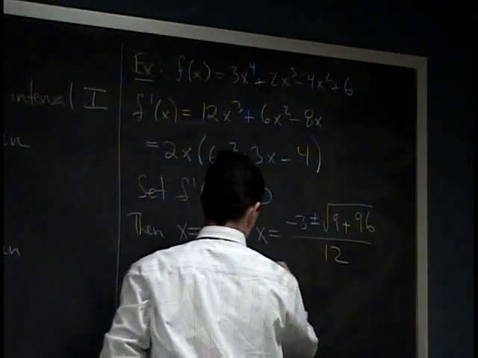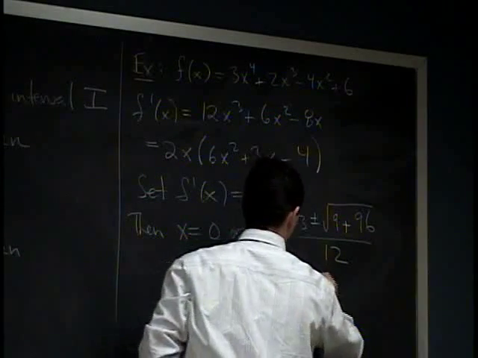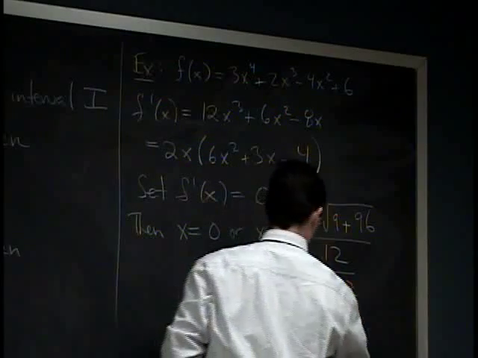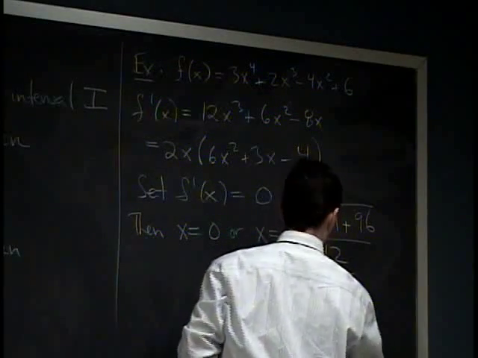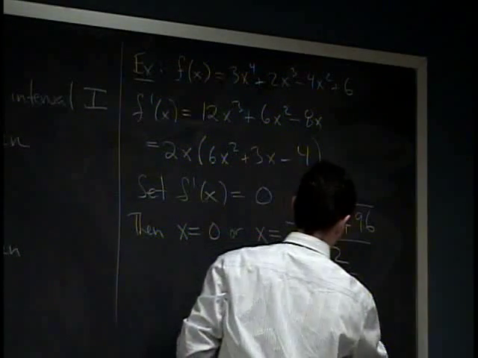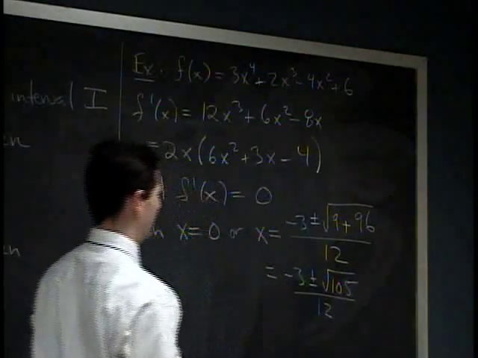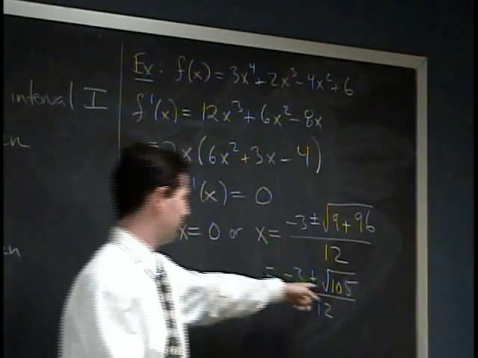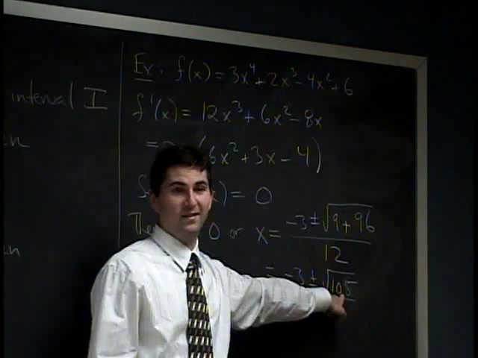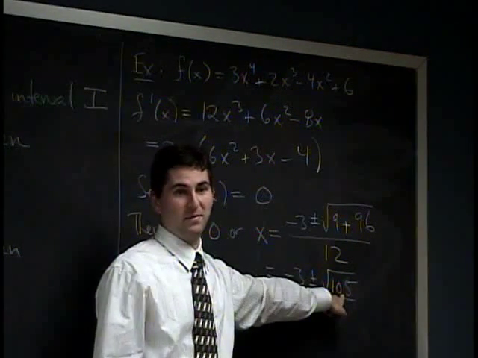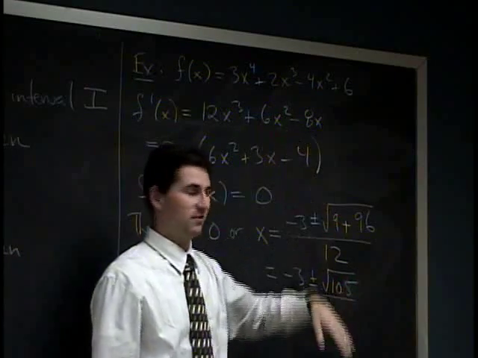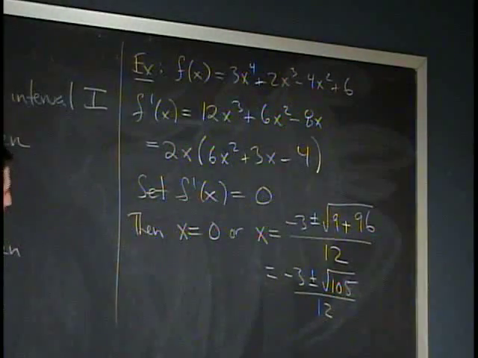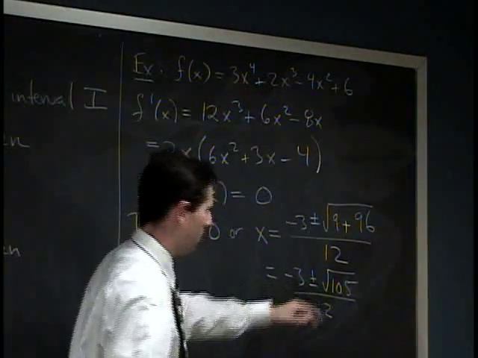Of course you could simplify this a little bit, not much. Square root of 105. Yes, thank you. Unfortunately, this is a product of 3 distinct primes, 3 times 5 times 7. So you're not going to be able to pull any squares out of it. So that's just what it is. But here are our 3 roots.